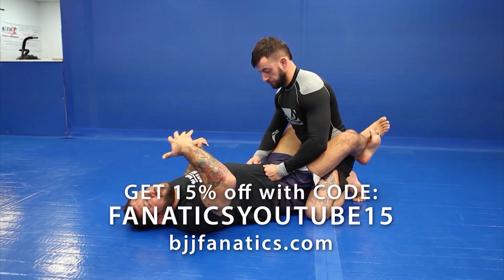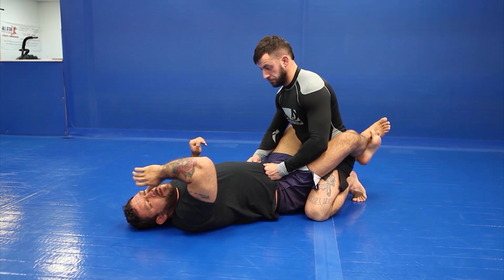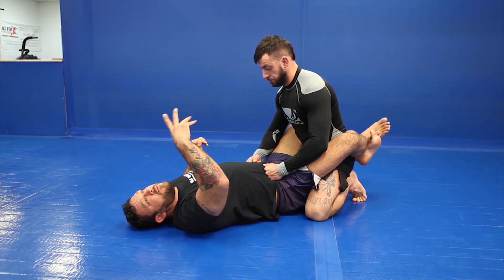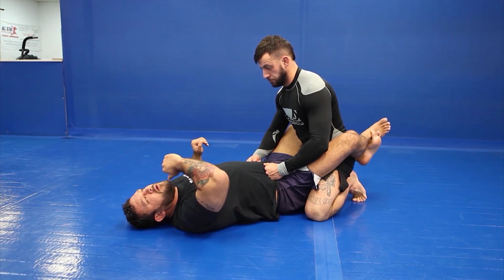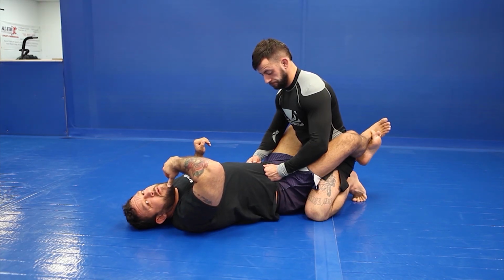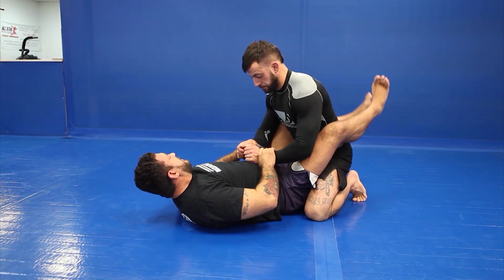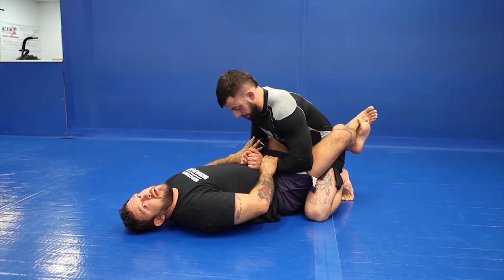Okay, since we were just talking about grips, another thing I want to go over is a reverse Kimura from the closed guard. This is something I have one student doing, and he's having great success with it, because many times people in the closed guard keep their arms on your body, right?